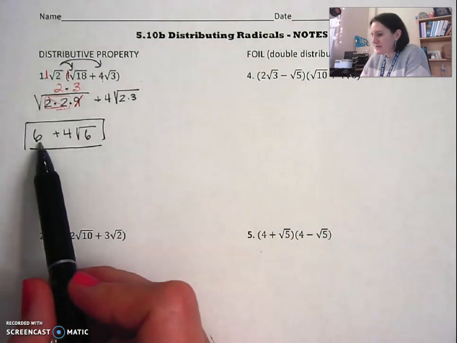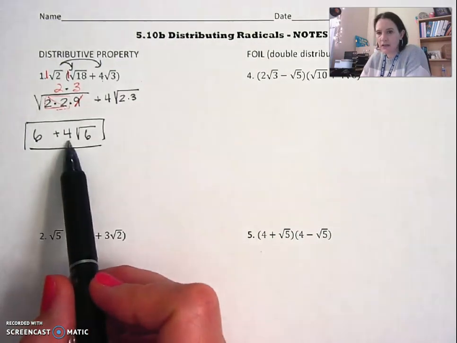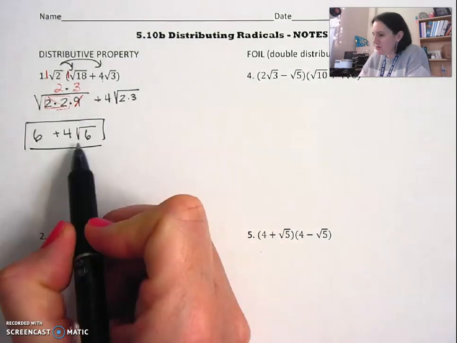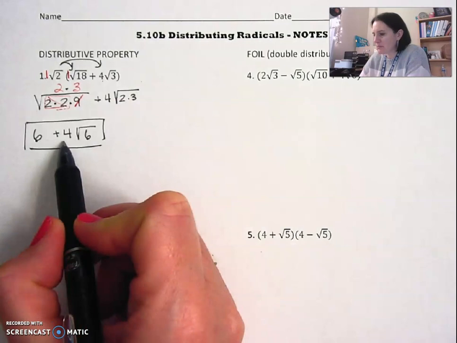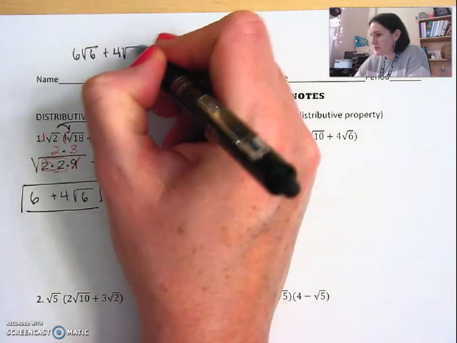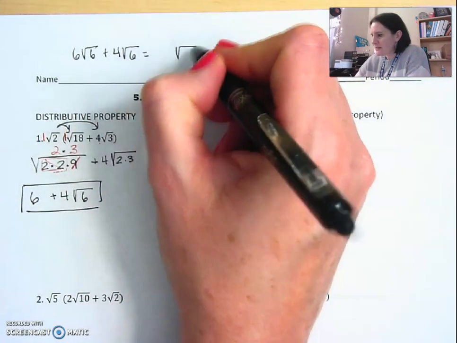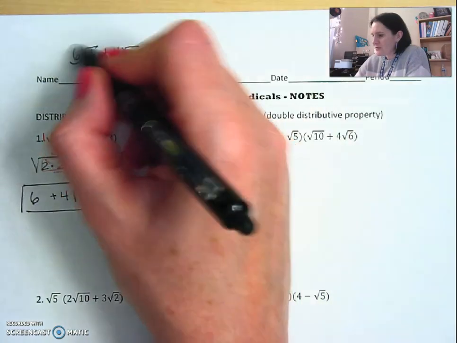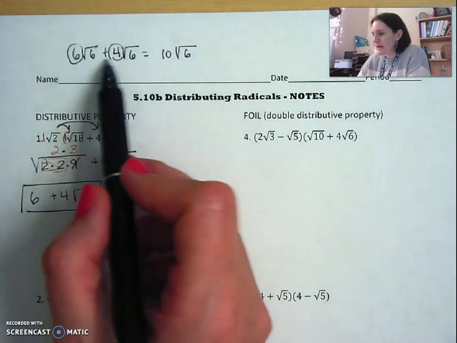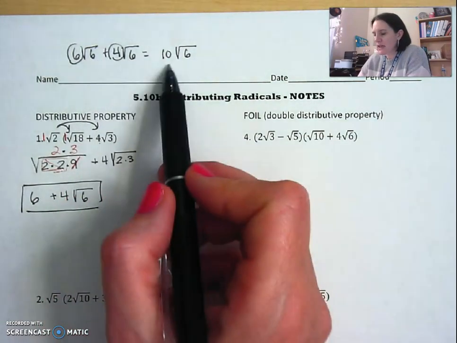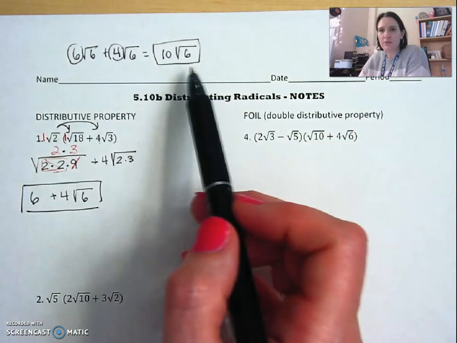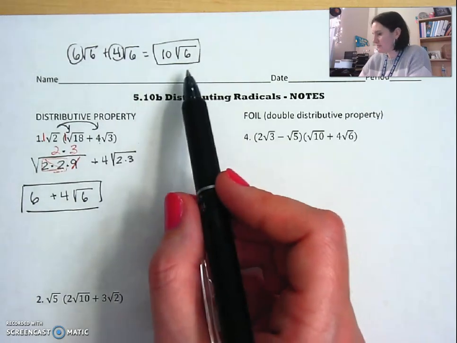Now today during class, a lot of students wanted to do 6 plus 4 is 10. But remember, when you're adding radicals, you have to have like terms. You can only add things that have square roots of 6 on them. For example, I could do 6 square roots of 6 plus 4 square roots of 6. The radicand, the stuff inside, stays the same, and you do math on the coefficients. Because you're basically saying I have 6 square roots of 6, I'm adding 4 more square roots of 6. So I have 10 square roots of 6 altogether. And that's something we did in the last unit. So if you need to refresh that, you can go look at those past lessons.